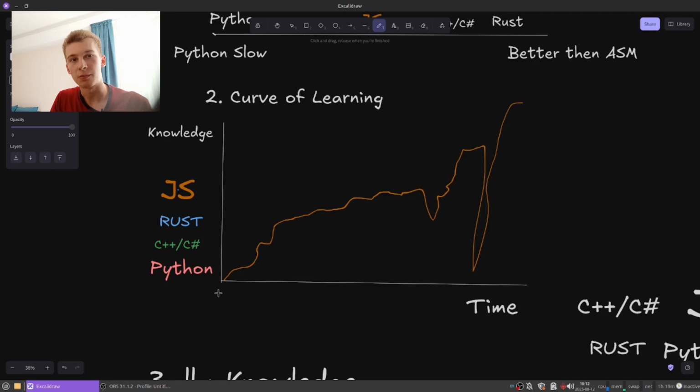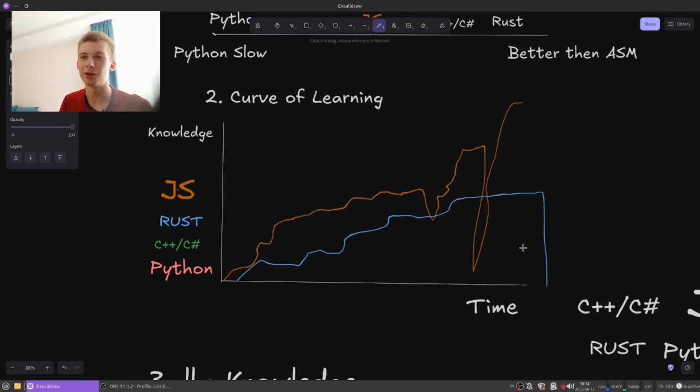So Rust is harder than C++, but not as hard as C or assembly. You just get started, it's hard, you get along, and over time you need some time to understand.